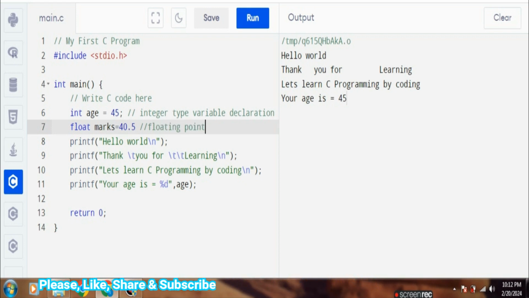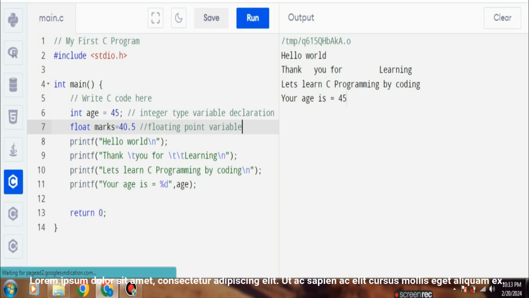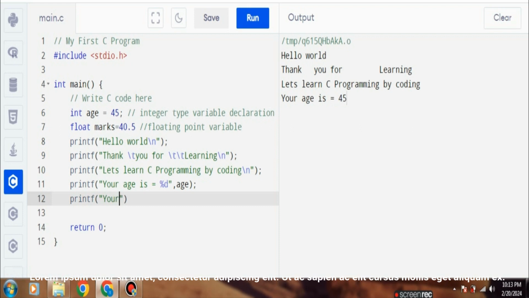For any decimal type or floating point numbers, fractional numbers, we use float. So for a floating point number we again want to print using printf, in the same way, writing marks is equal to, but here the conversion character will not be %d, it will be %f.